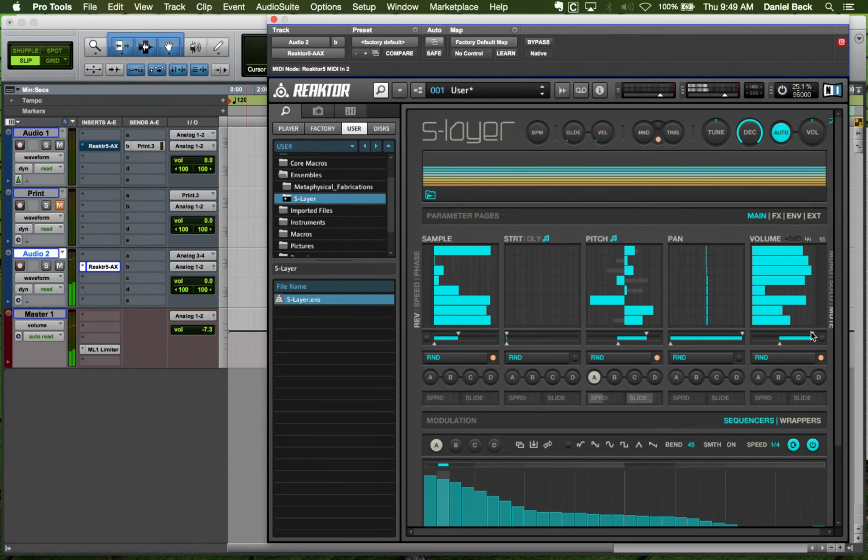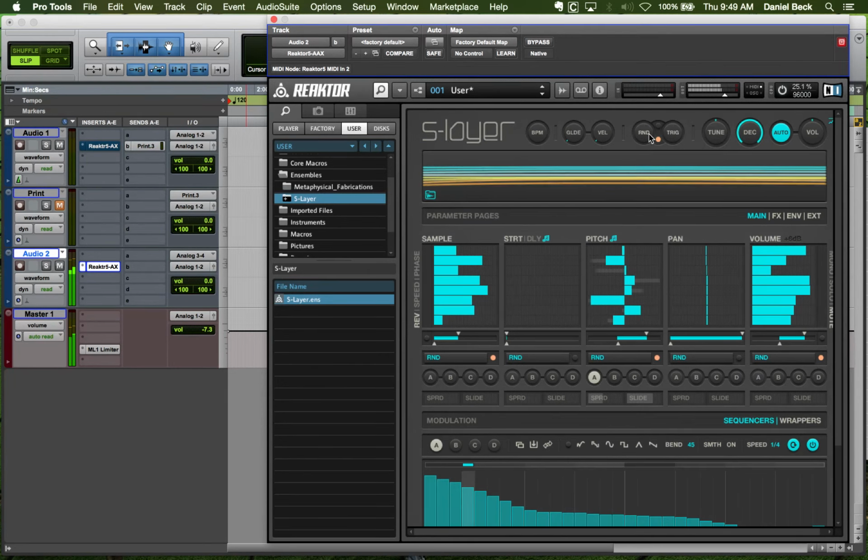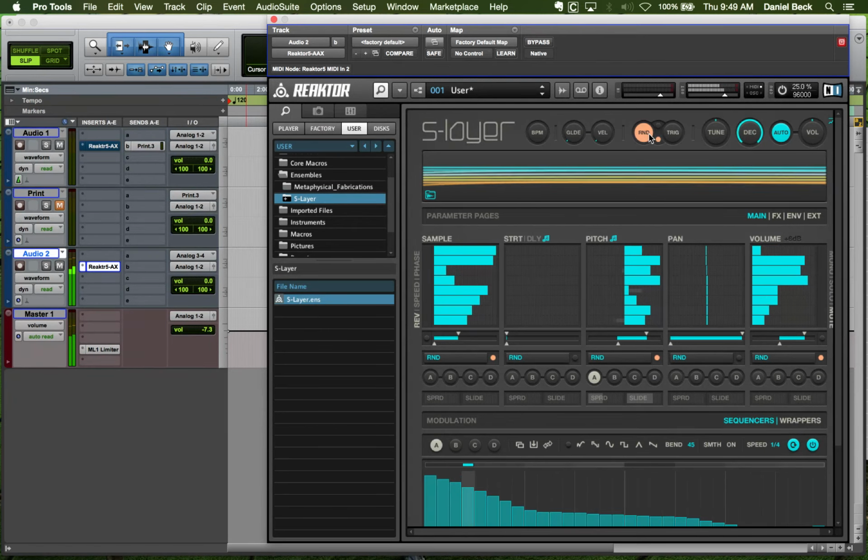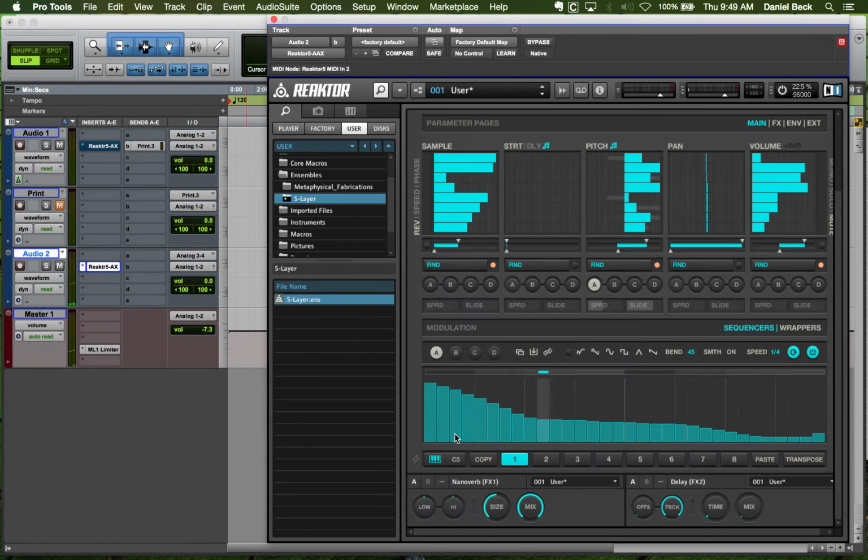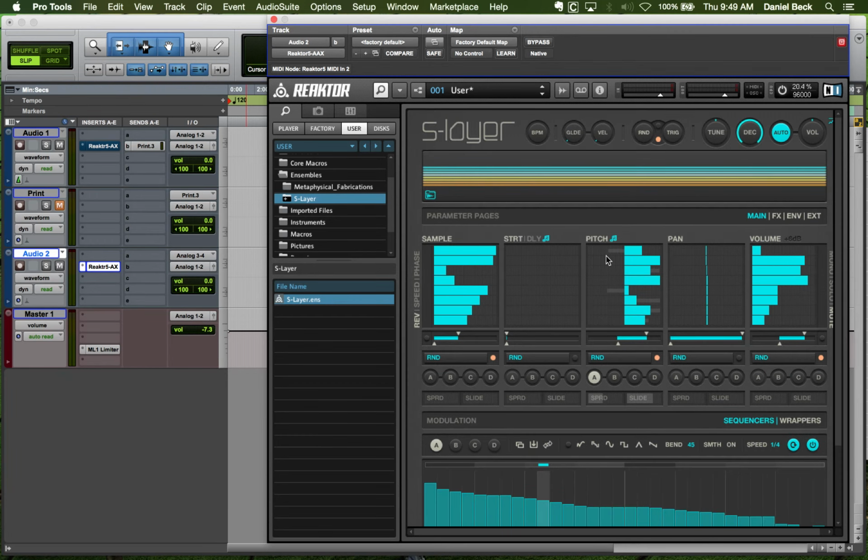It's clipping a little bit. So, see how I set this button assigns this modulation curve, whatever I draw in here, to modulate the pitch of all 8 of those samples over time.